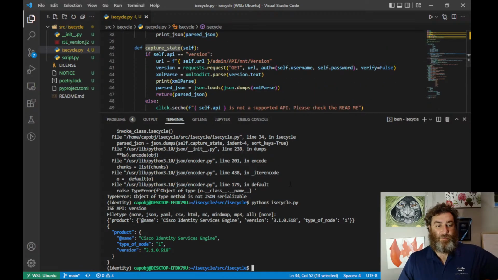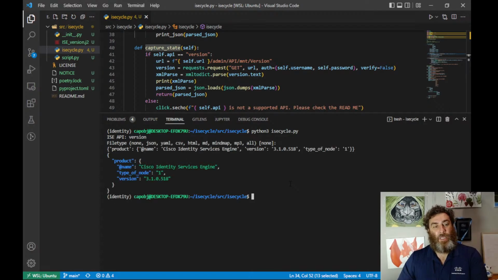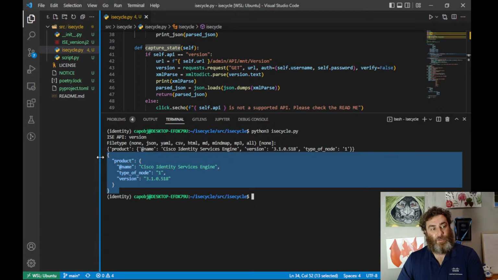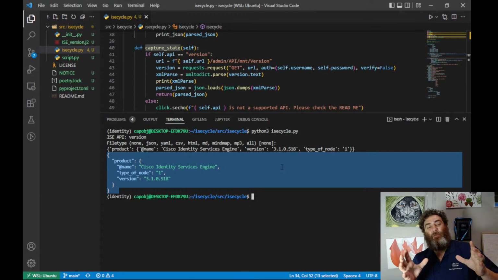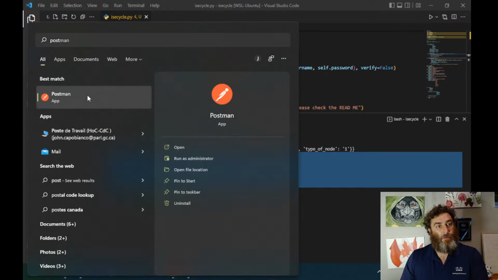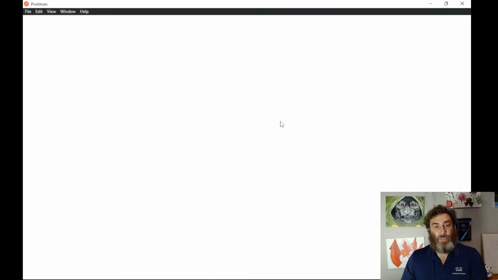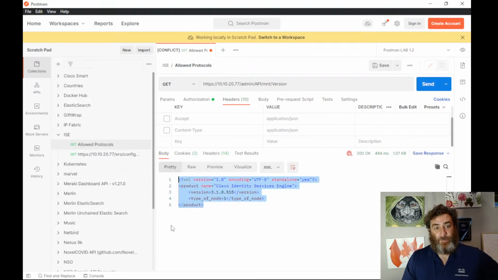All right, so now what we've achieved is being able to use environment variables, and we can run the Python icicle and say the version API and no file type, and we get the JavaScript object notation. Round of applause, everybody, big clap. That's XML. Let me launch Postman. This is what we actually get from this API, this XML. No bueno, we don't want XML.